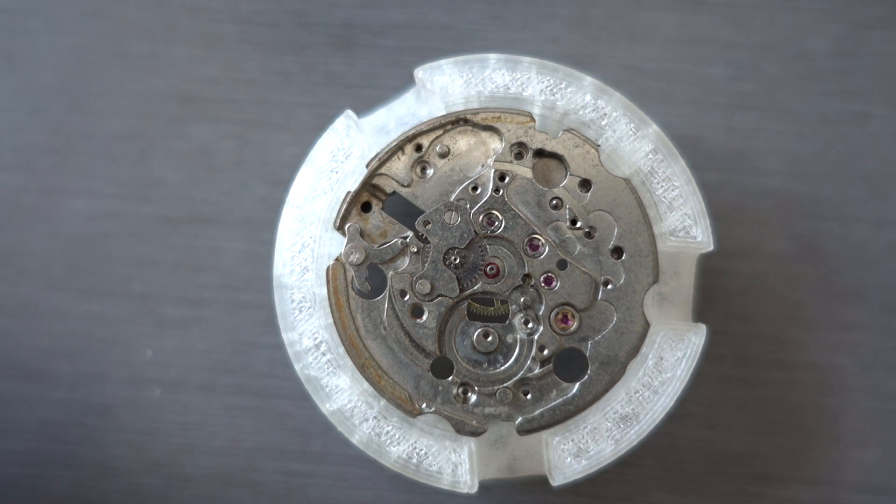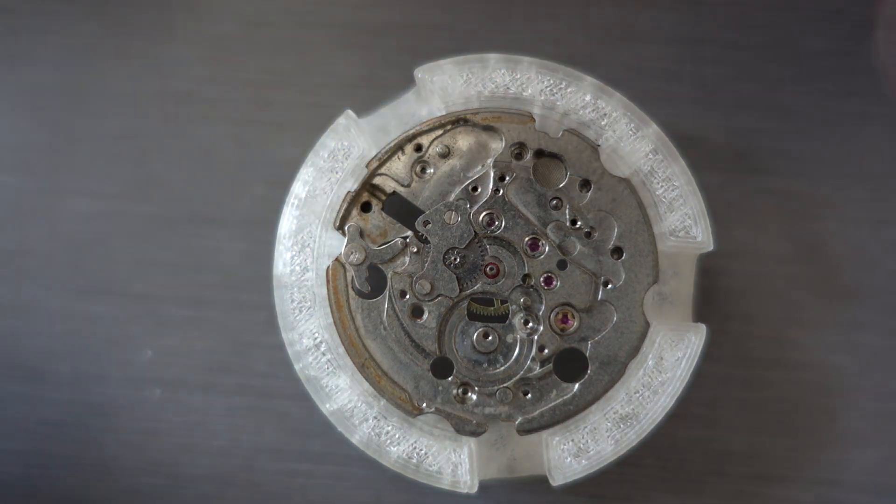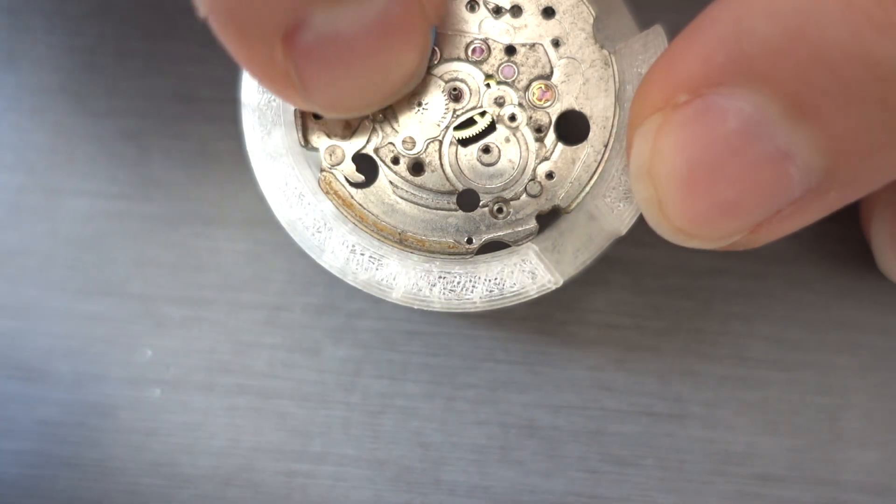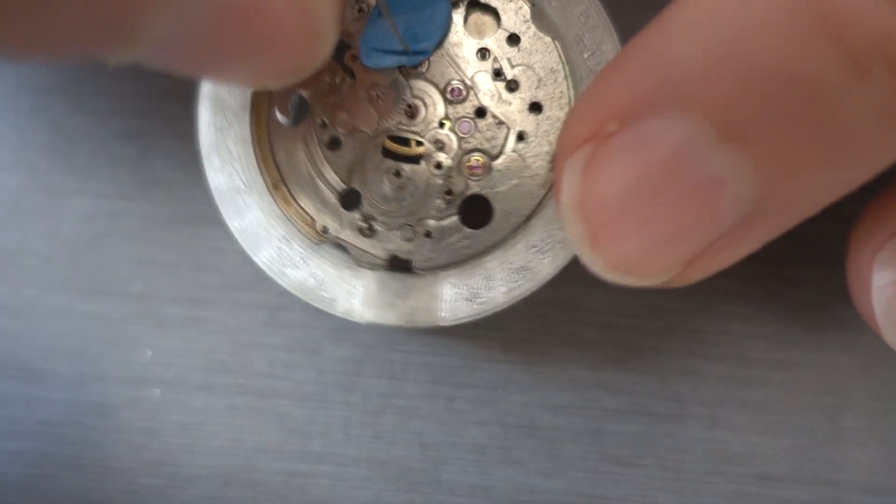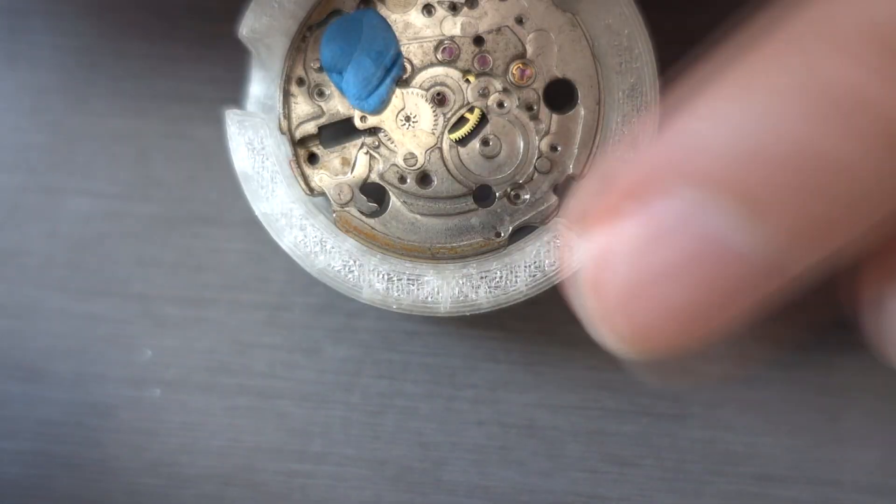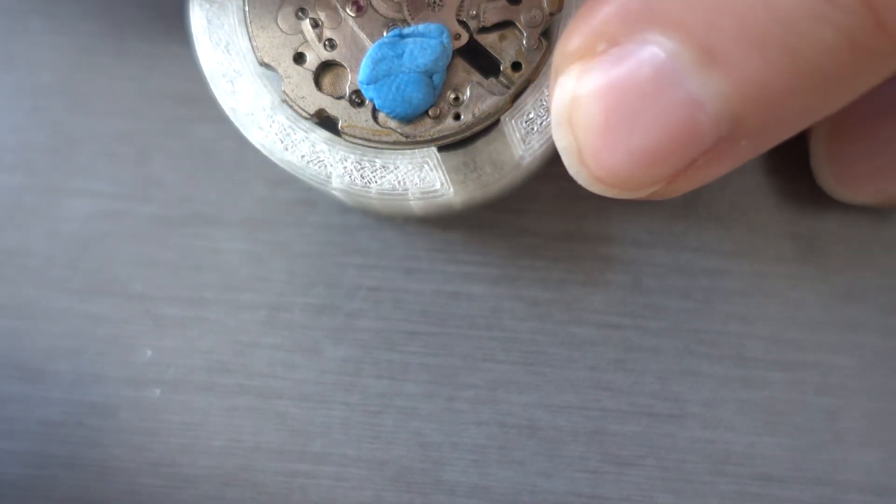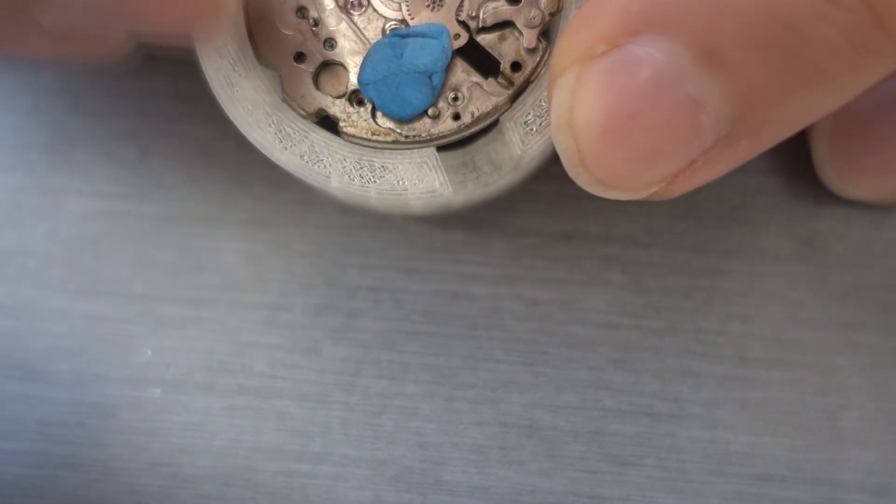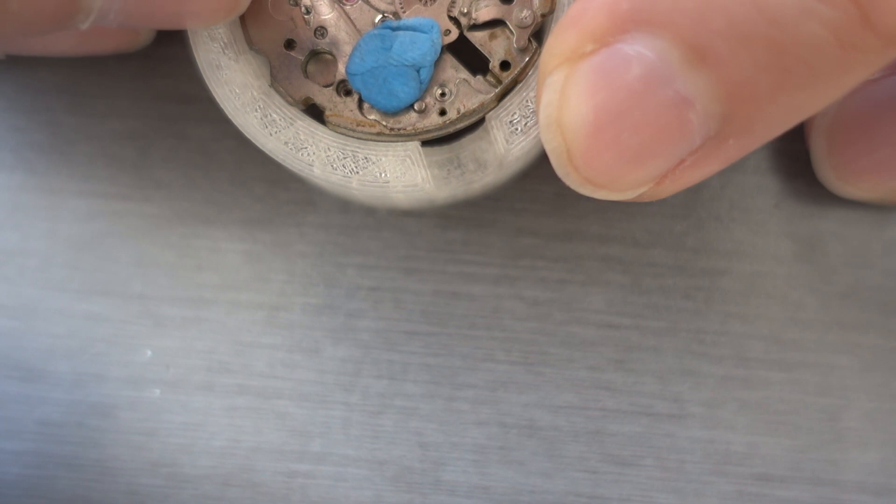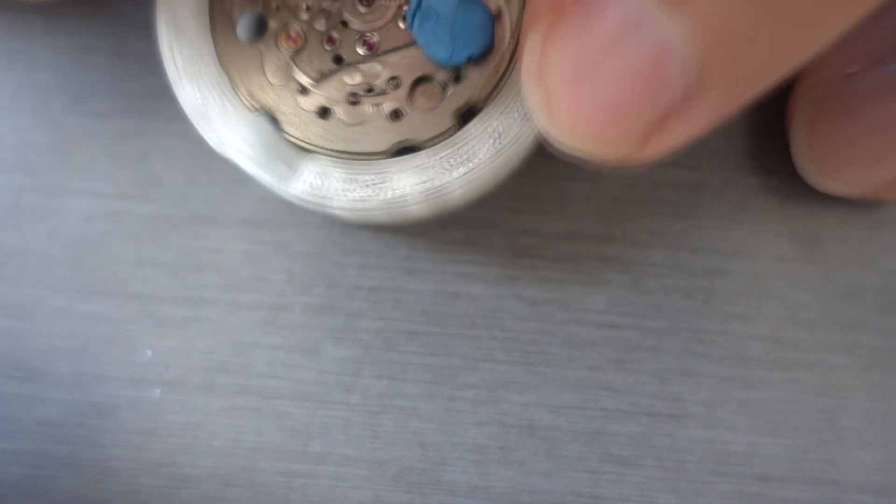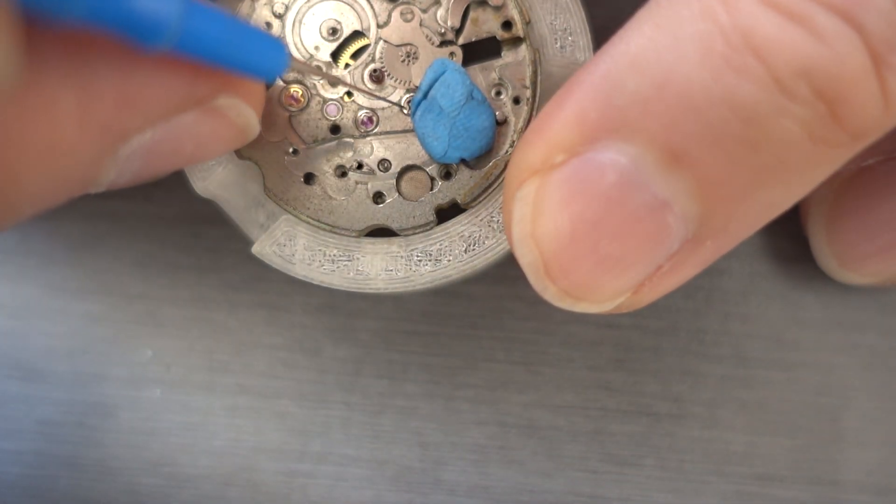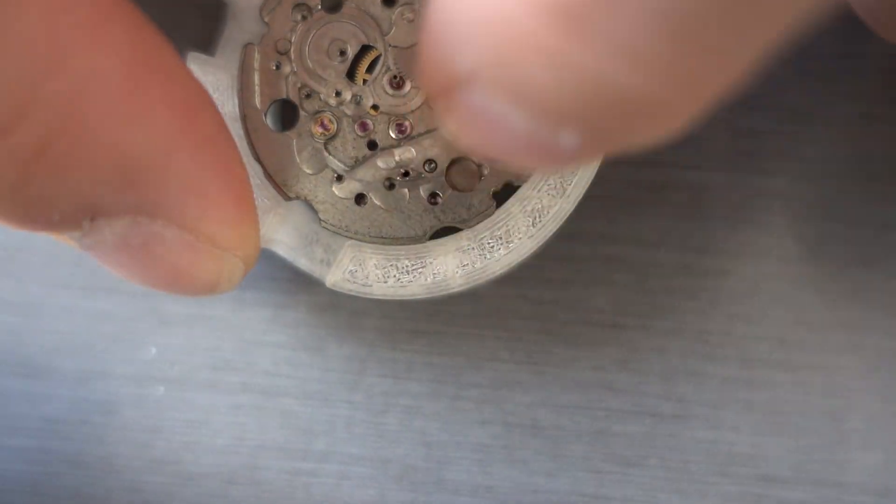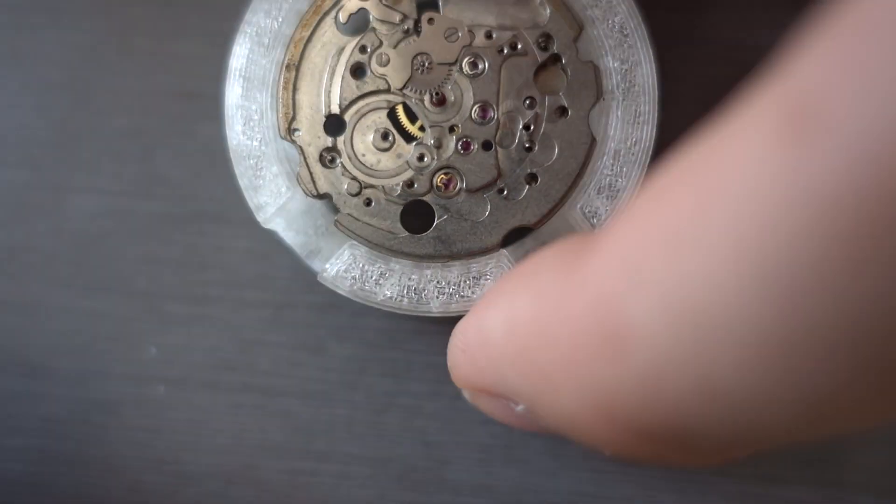So that can now go into the cleaning machine. And we'll just say that we've done that and it's out of the cleaning machine. We're now going to release the spring so we can put the capsule back in. Now there's two ways you can oil these cap jewels: you can either oil on the cap face, which is the generally accepted way of doing it. The Seiko service information says that you should install the jewel and then oil it from the sink in, which is actually on the other side of the jewel, which is a little bit unusual. Either way probably works just fine. And I'm just going to release that spring again, and the spring is out.